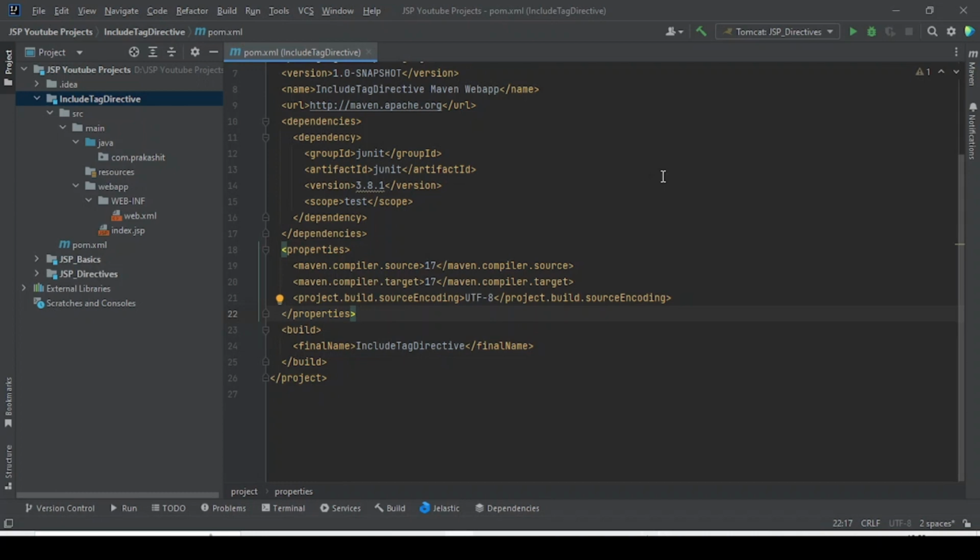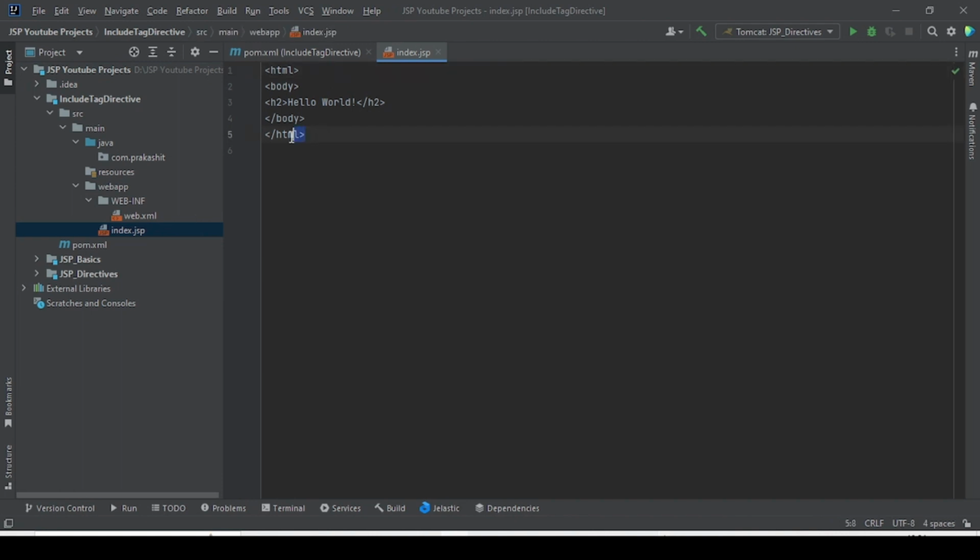Whenever there is a scenario where we want some content on each page, for example the same content printed on all pages, like a timestamp at the bottom of the page, or a welcome message at the top of the page, that is just static content.